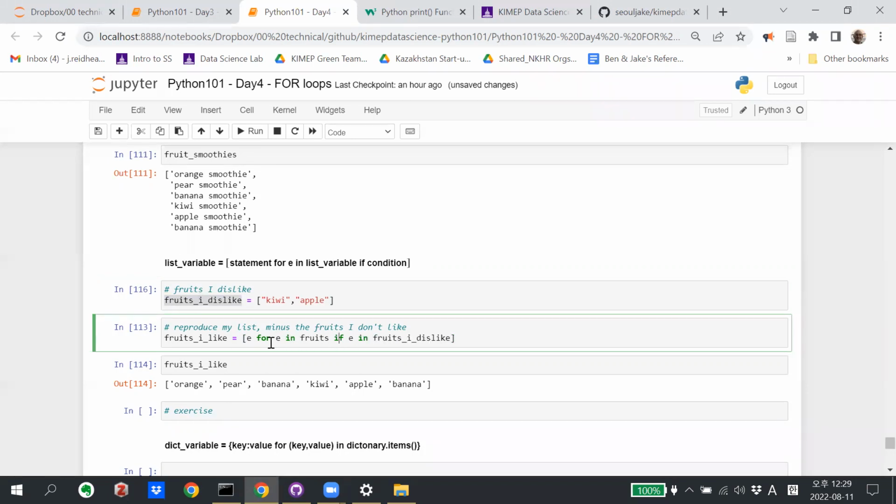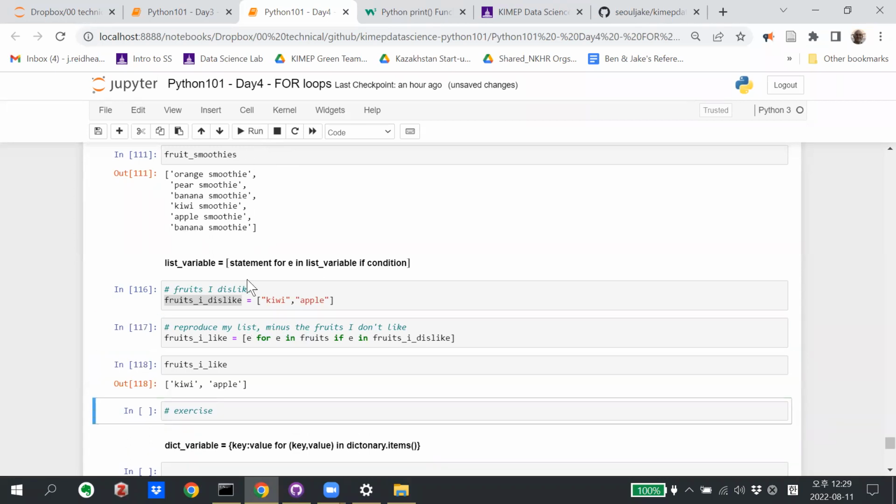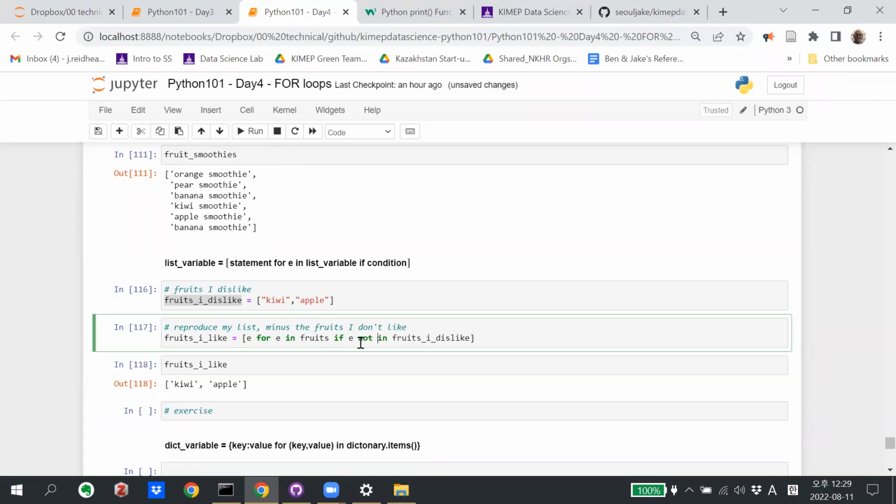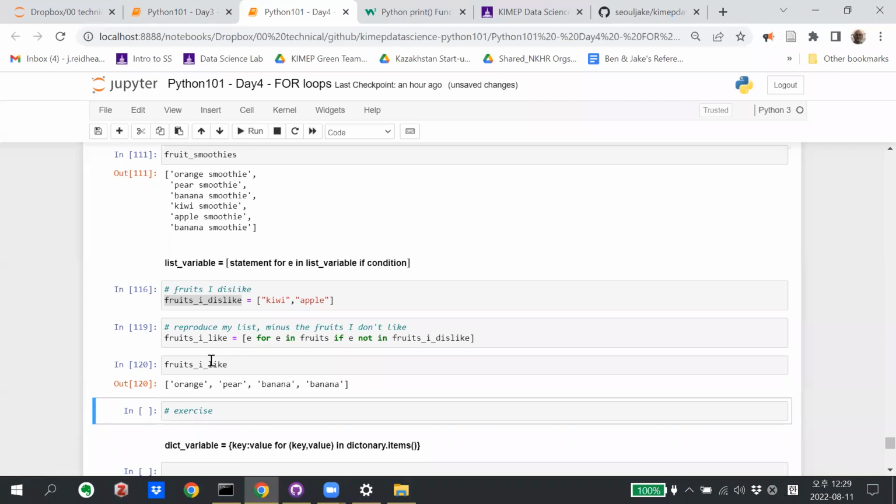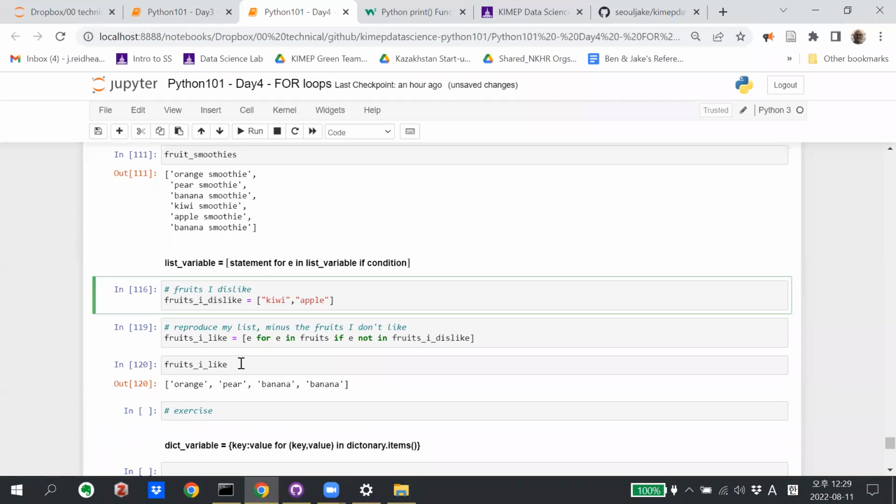So for E in fruits, if E is in fruits I dislike, then add it here. This is actually going to give me the fruits I don't like, right? So here, if E is not in fruits I dislike, now I've reproduced a list of fruits I do like, right?